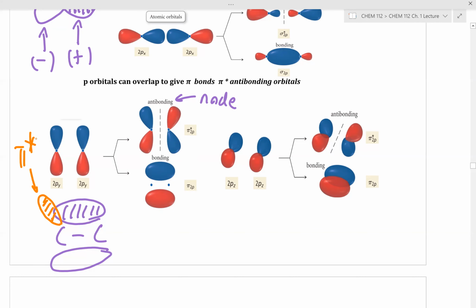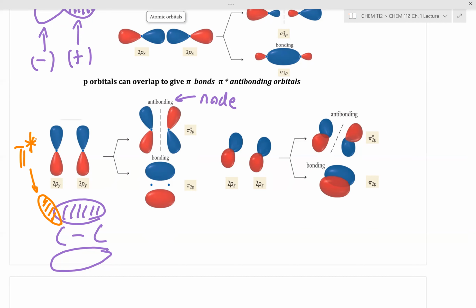And the reason why I bring this up is that you'll discuss, if not at the end of this class, in your second organic class, reactions that involve breaking pi bonds. And the angle of approach is such that you're attacking the pi star. So knowing where these antibonding orbitals lie can help you understand the overall spatial geometry and spatial orientation of chemical reactions. Why do certain reagents approach our molecule from certain angles? And that's because they're trying to interact with these bonding and antibonding orbitals.